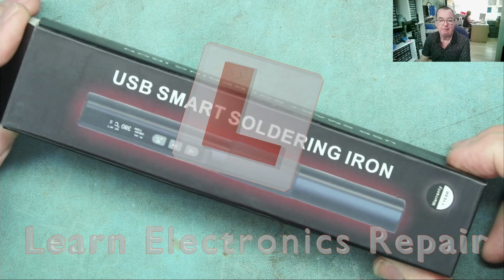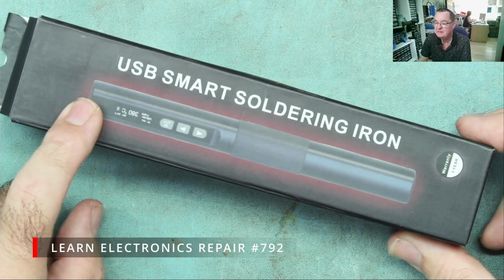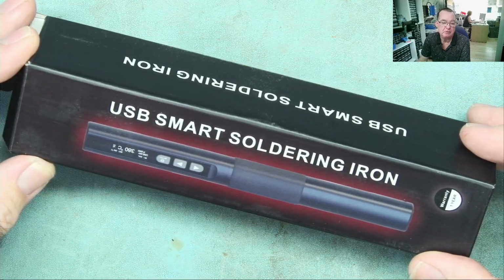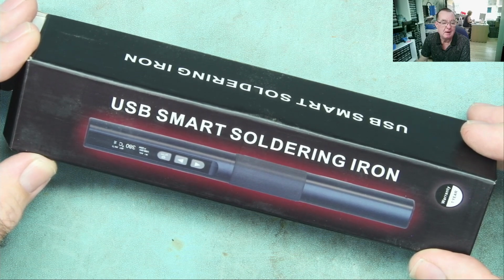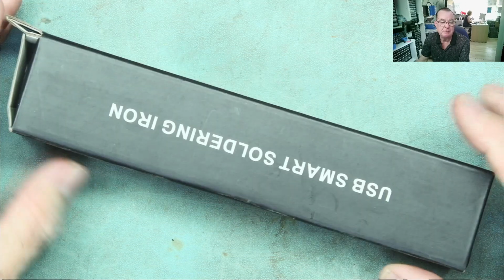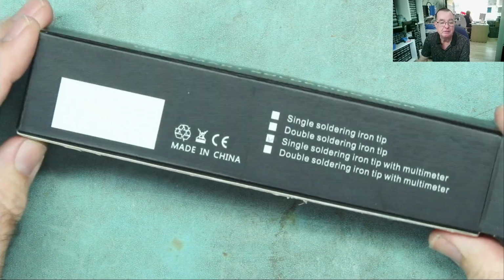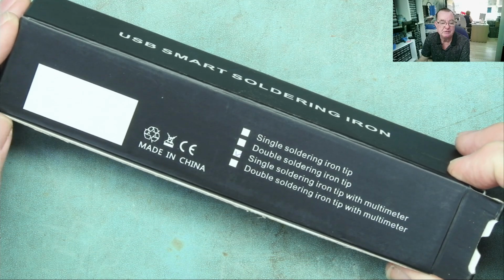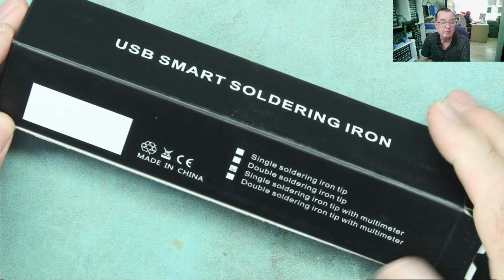I have something to review today. This is different. This is from Zotek, the Zoyi ZT-N2. Now, this came about because on a live stream not long ago, we were having a look around to see what we could get to review that was interesting and different. We were actually looking for some smart tweezers, or tweezer meters. I do have one to review which we found, but this thing popped up.